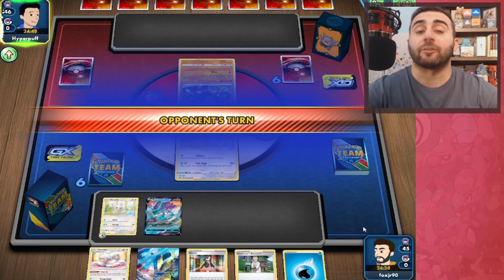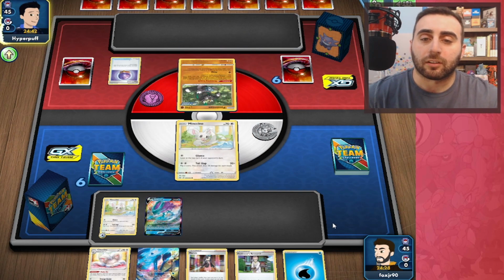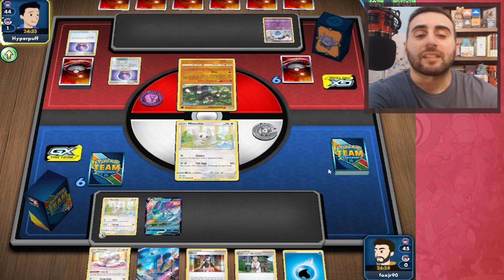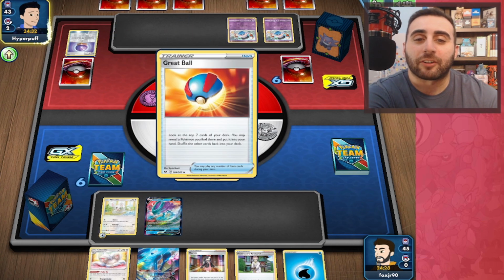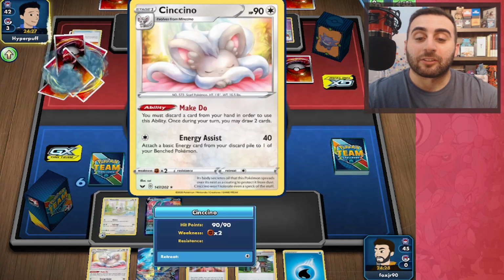And that's really unfortunate. We do have the Marnie and the Research, so we have the Minccino for next turn. A Fog Crystal. Oh, Rapid Strike Malamar. Interesting. Okay. Well, this isn't any better. Single prize decks are always a challenge, but Twisted Shuriken can just wipe a bench of single prizers.